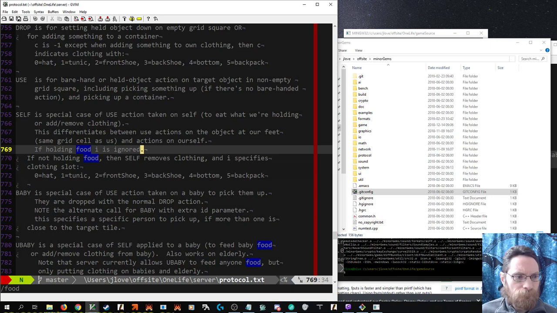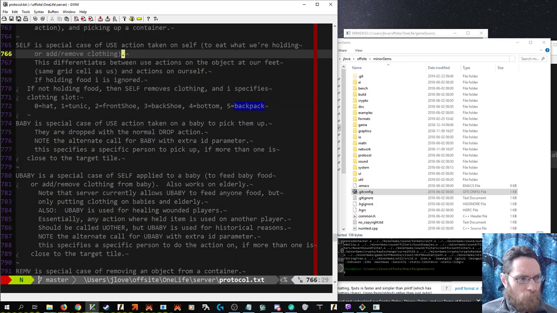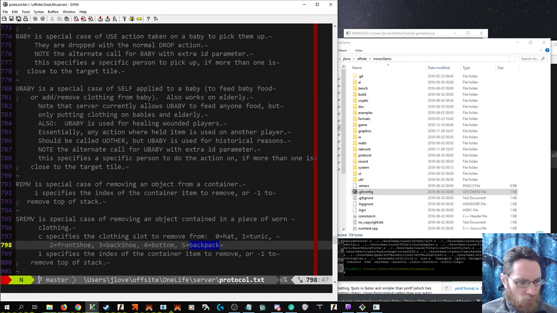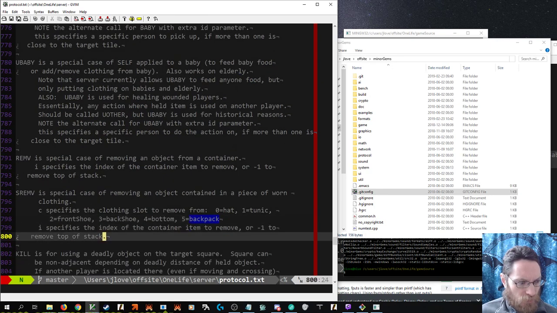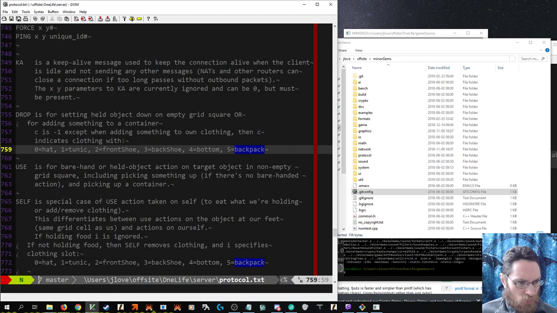Oh, self, remove from backpack, clothing sets, drop, adding something to a container.